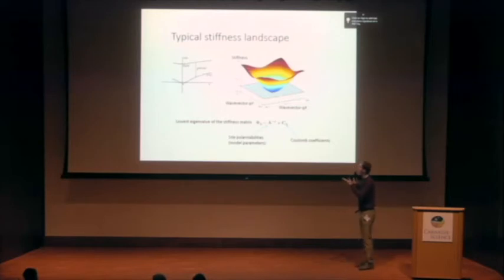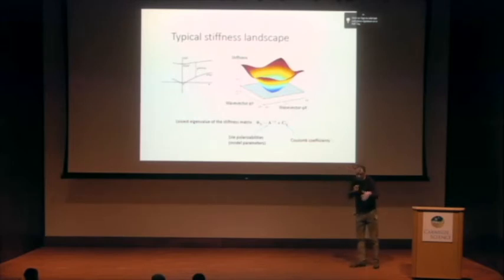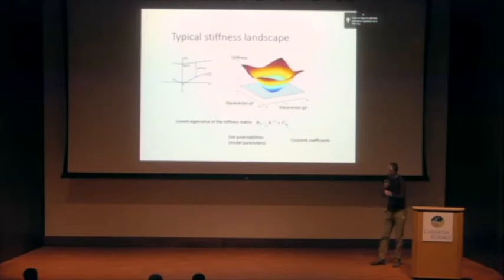And this is basically the lowest eigenvalue. So when this eigenvalue becomes 0, you apply 0 field and you obtain a finite dipole pattern. So this is lattice instability. When we want to understand the instabilities, we look for where we have zeros, where the surface touches the 0 plane.